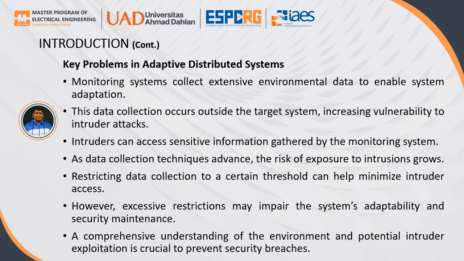The key problems in adaptive distributed systems are as follows. Monitoring systems collect extensive environmental data to enable system adaptation. This data collection occurs outside the target system, increasing vulnerability to intruders. Intruders can access sensitive information gathered by the monitoring system. As data collection techniques advance, the risk of exposure also grows.